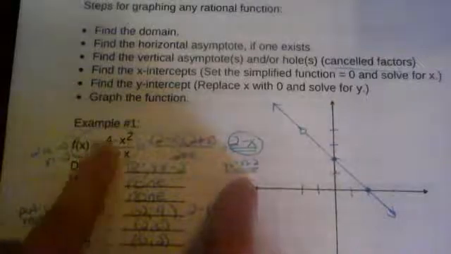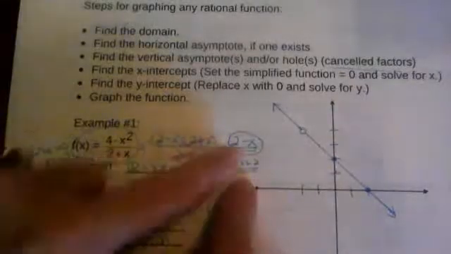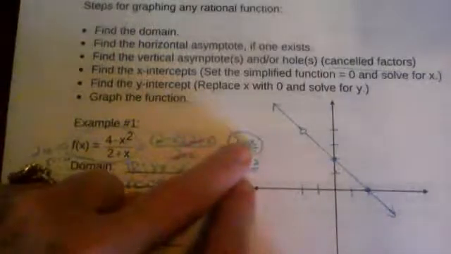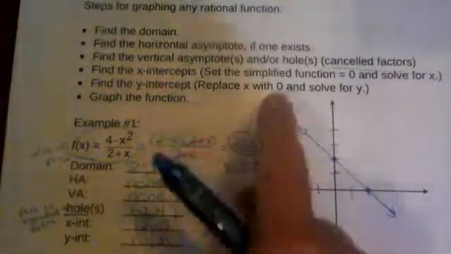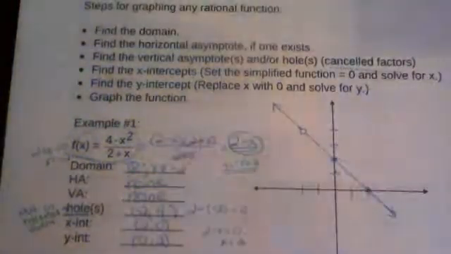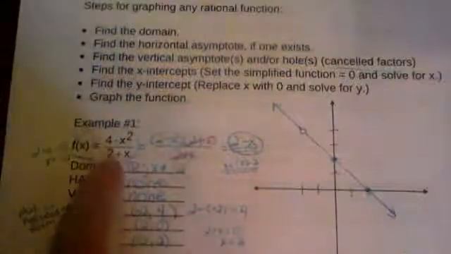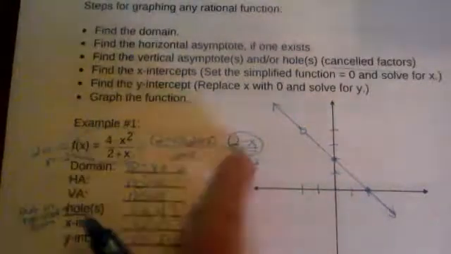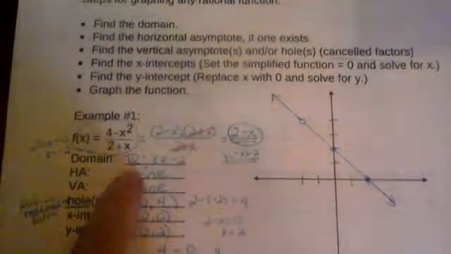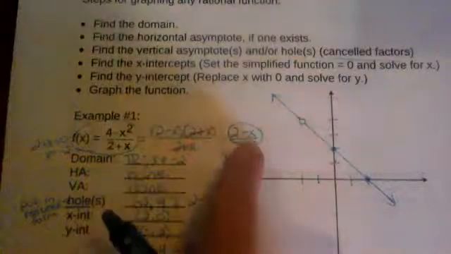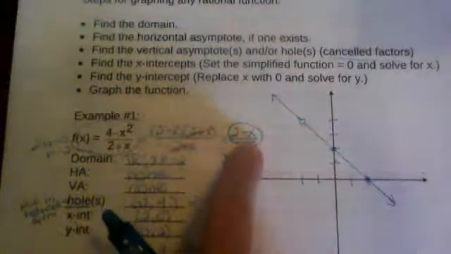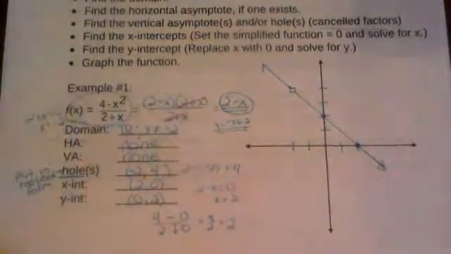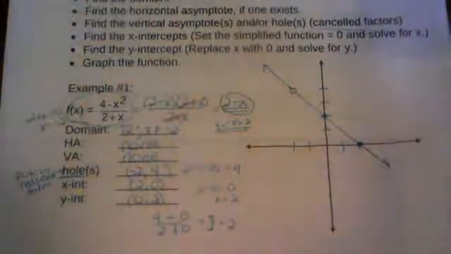So if my equation had reduced down to like a parabola, if this had just been an x squared that was left over, it would take on the characteristics of that parabola with just a hole in it somewhere, wherever this point was. So look for that. If the denominator totally goes away and there's no vertical or horizontal asymptote, it may just take on the characteristics of a function that you already know how to graph. All right, so that is a possibility. So let's take a look at our next example here.